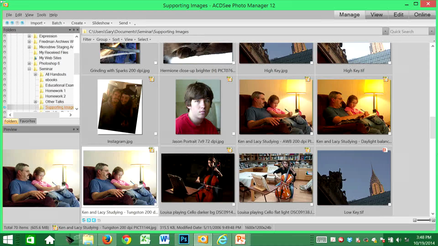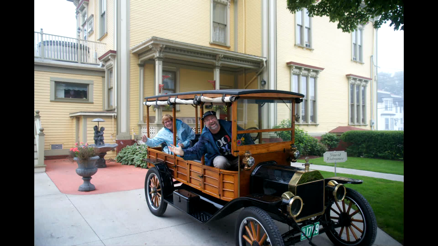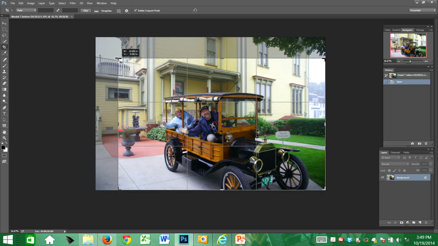Let me go to the picture in question. Let me open it up. And if I can't find it, I'll just, there it is. There it is. Nice snapshot. And the crop tool is going to be over here on the left. Most of your major tools are here on the left on Photoshop. The cropping tool looks just like that. I'll press it, and I'm going to put the subjects kind of like this.